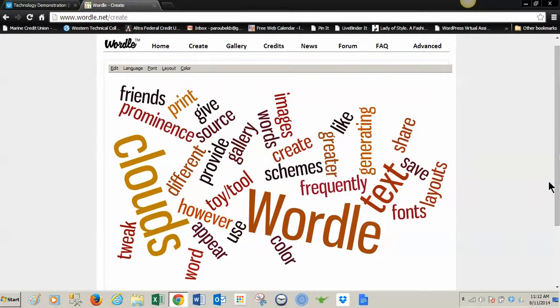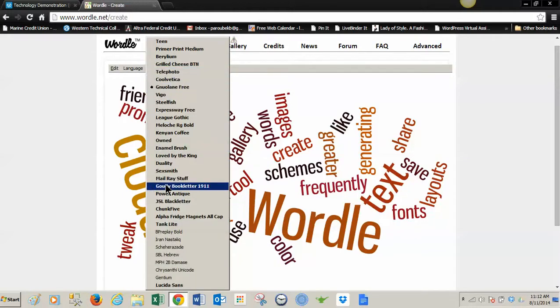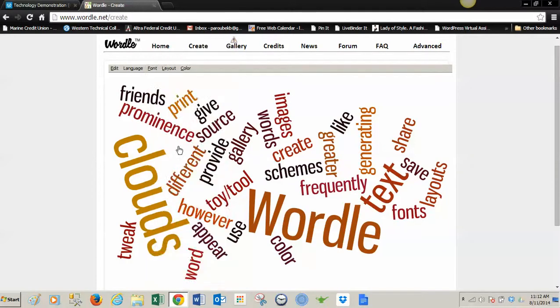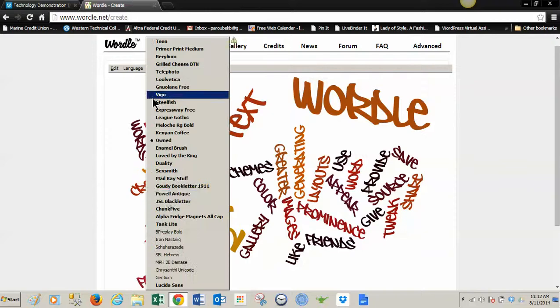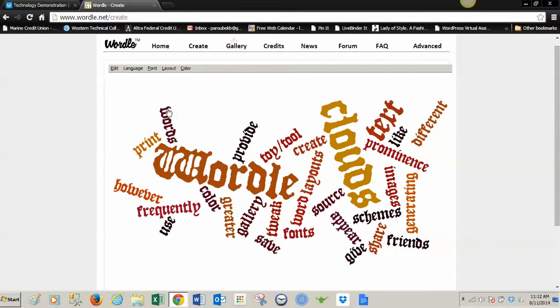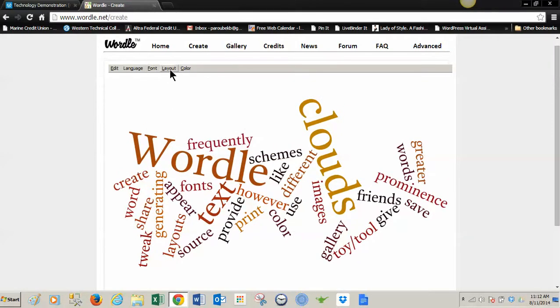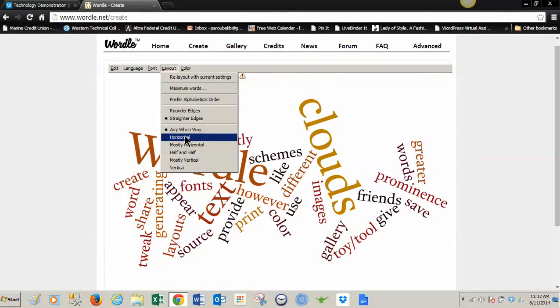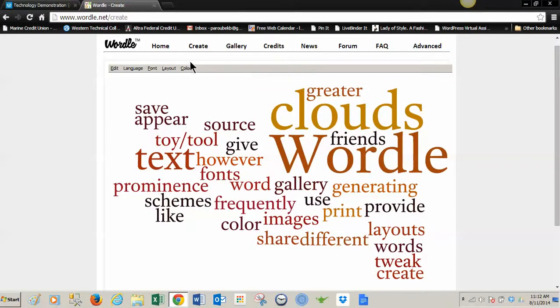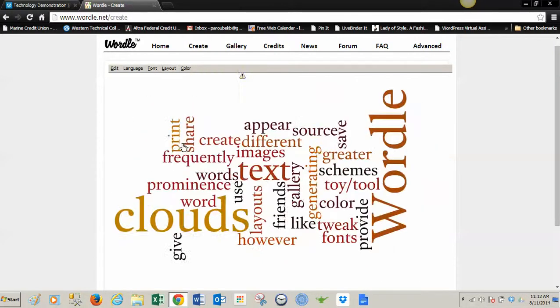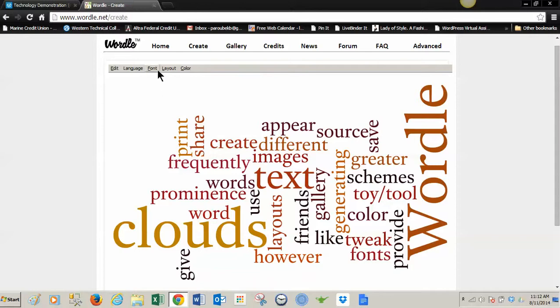Well, at this point you can do many different things. Basically, you have a lot of different fonts to choose from. So if I just go ahead on the menu, click Font, I can choose different fonts to my liking. And there are a lot of fun different fonts that would be great to use for your classroom. I can also change layout options. This one, there's a horizontal layout option. There are a mix of horizontal and vertical, and this of course is whatever would fit what you're trying to do with the word cloud.